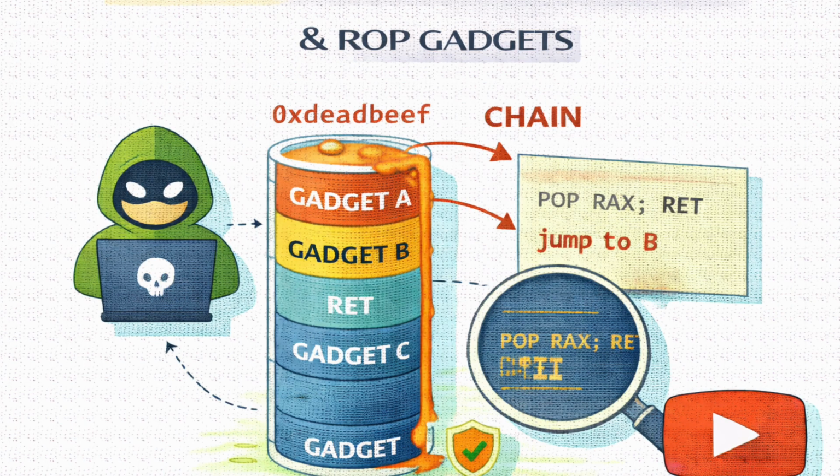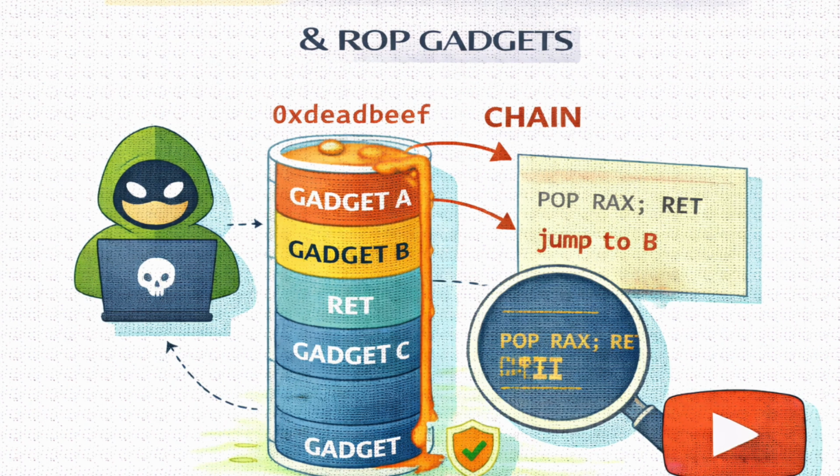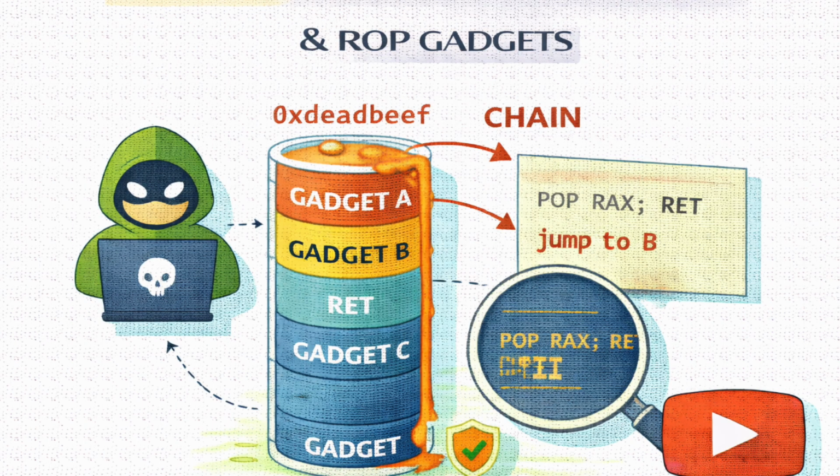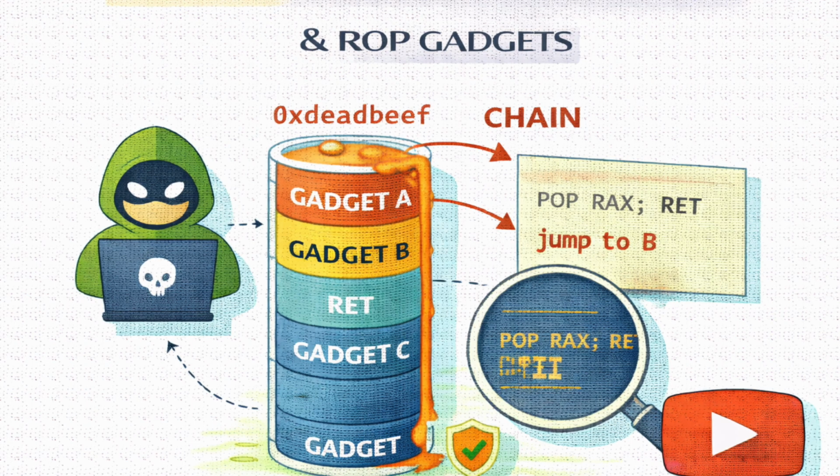And these are just sitting around? Everywhere. They're the tail ends of functions, little cleanup tasks. But the key feature, the thing that makes it a gadget, is that it ends with one specific instruction. RET. Return. That's the R in ROP. Right. The RET instruction is the crucial hinge. It tells the processor, I'm done here, now go back to the stack, grab the very next address you see, and jump to it. So by controlling the stack, the attacker controls where that RET instruction jumps to next.